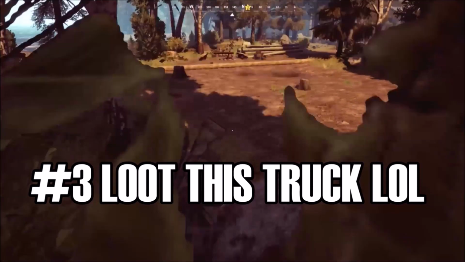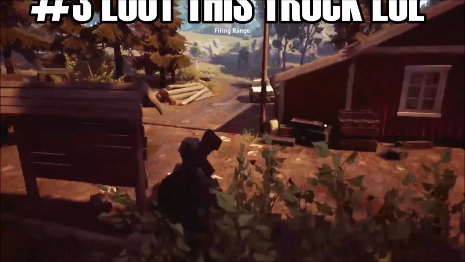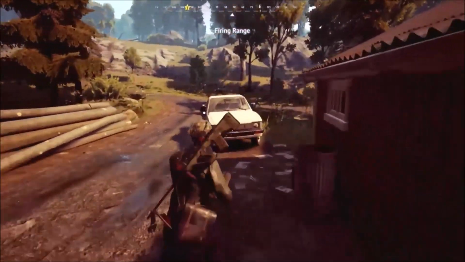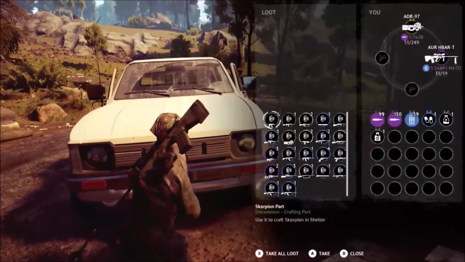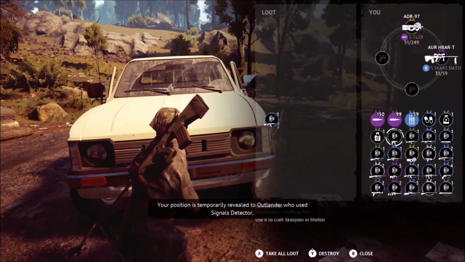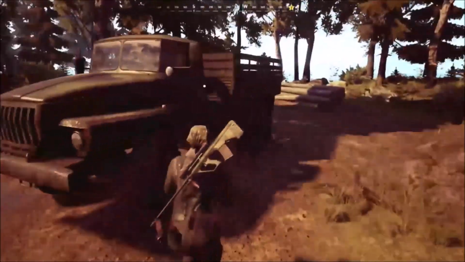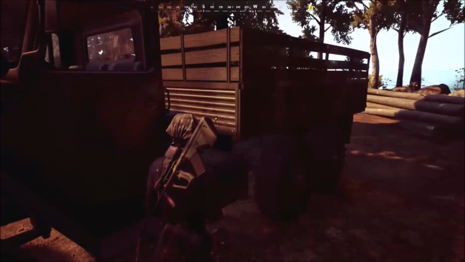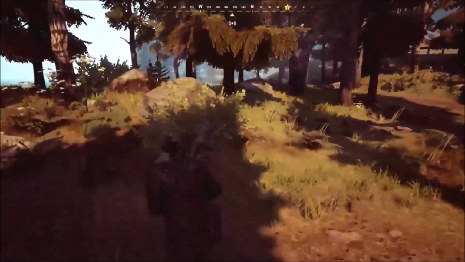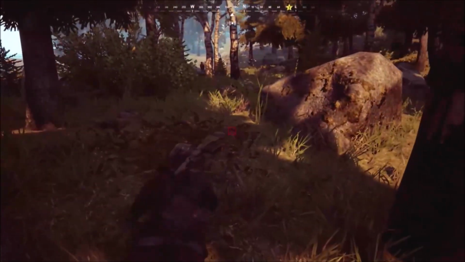Number three, guys, loot this truck. Alright, I do want to say, if the loot is not boosted, don't expect to see what I'm getting right now, because my inventory is filled with all the best gun parts. This one particular truck right here, I don't know what it is, but it's a very special truck. You guys will have to double check it after 1.2. I haven't yet. I know if you go there when the loot's not boosted, you'll still get some stuff. But if the loot is boosted, this thing is filled with gun parts. It's like all you need.